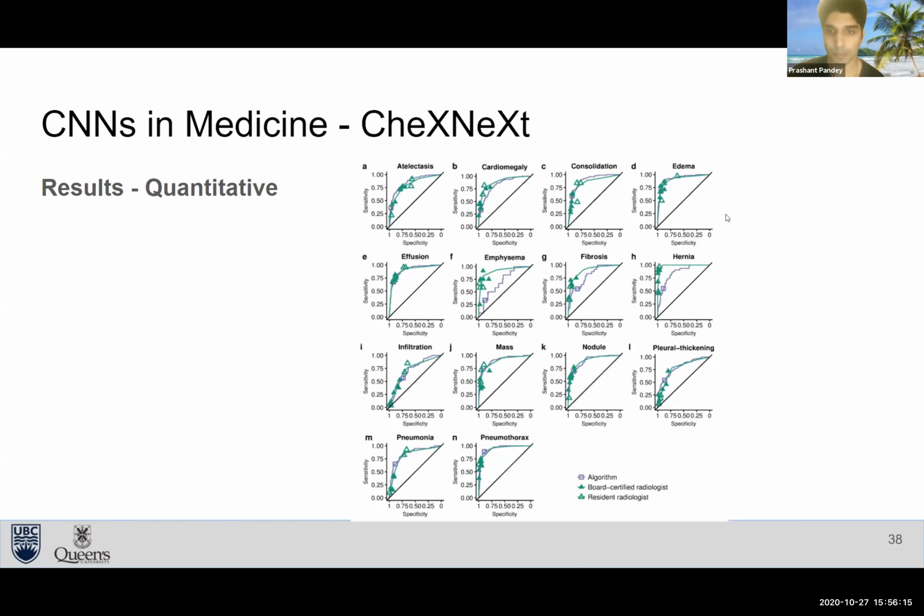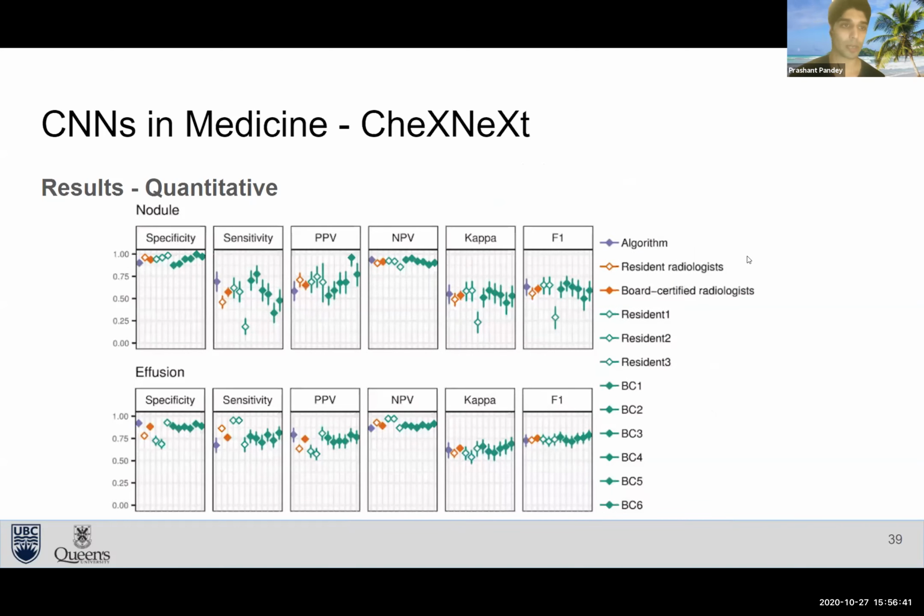equivalent performance. So clearly, I think in emphysema and hernias, the radiologists had better performance than the neural network. I forget, I think it was in this particular case, can't really pronounce this, that the machine learning technique performed better than radiologists. So this was a very thorough analysis of the output of the neural network. And then they also broke it down by the other particular metrics that I mentioned.